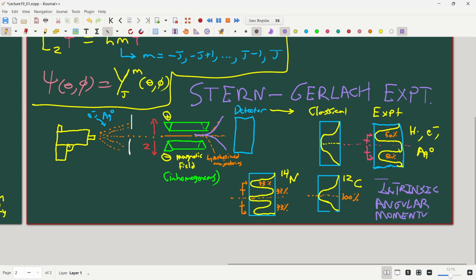It's not like the electron around a proton where you can spin it faster and faster and faster. J can be any number there. In some ways, it's like J is fixed. There's just 3 values of J for nitrogen, 2 for hydrogen, and 1 for carbon-12. There's some unique extra angular momentum built into the atom or the particle that doesn't change. It's fixed.